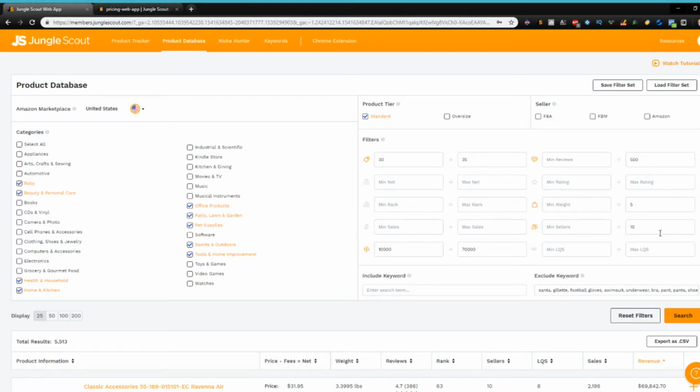I don't want to go into something that has no competition, because if it's not competitive, that probably means it sucks. There's a chance you might find that unicorn where it's low competition and high profit, but in reality, there are tons of high competition products that are very lucrative, and you can still go in. There's still a lot of room for competition on Amazon. So anyway, these are the parameters.